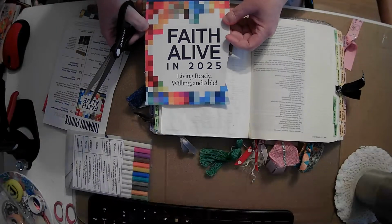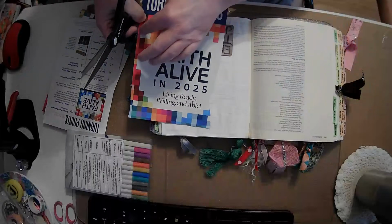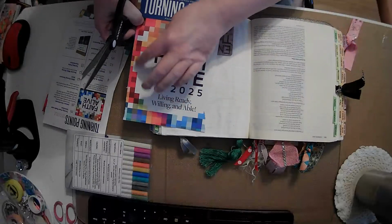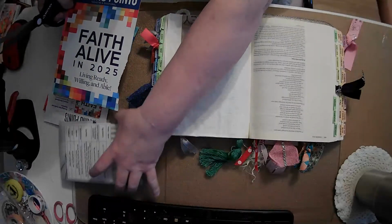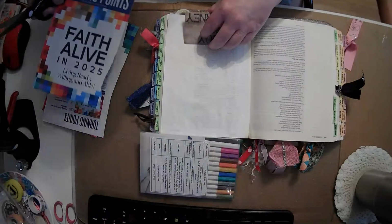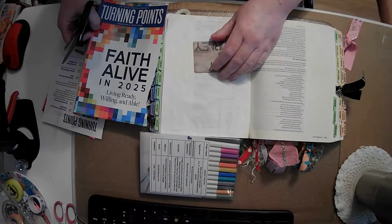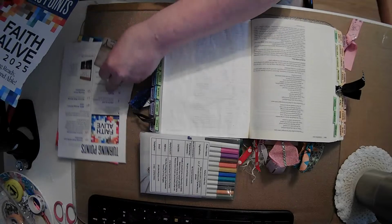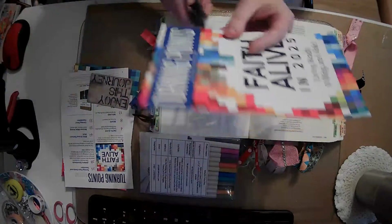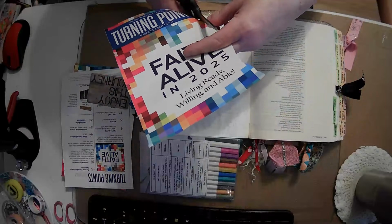I really like this Faith Alive in 2025, so I'm going to be using this. You see how it has the squares all around it? I'm going to cut this out, and then I'm going to put the squares in with my metallic markers. So basically, I'm just playing around. I was going to get the gel plate out, but some days you just aren't in the mood. So that's what we're doing today: cutting this out and getting it ready to be glued down, and then we'll start working with the markers.